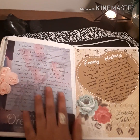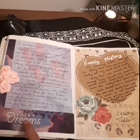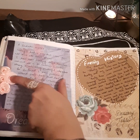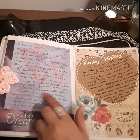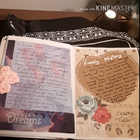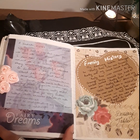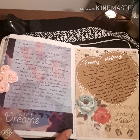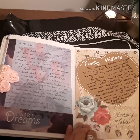Here's another journal entry, and the same thing. So I've just used here some pretty paper, some flowers that I got from the $2 shop for, I don't know, I think it was like $1 or something, and this is from the same incense box that I was telling you about before, Fairy Dreams, and I've just cut it up, and you can see it all goes with this color.